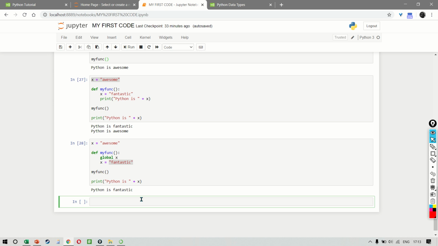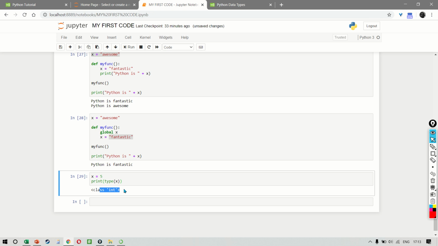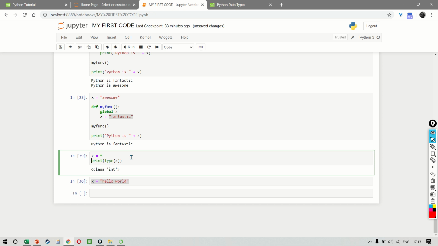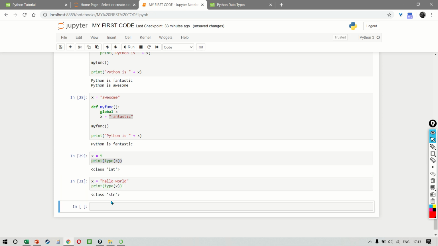if you want to find the data type, so if I say that x is equal to 5 and you want to know what data type has been assigned to x, you can simply write print type of x, and it will tell you that the data type is a class which is integer. So I'll take a few more examples. If we write that x is equal to "hello world", and then, in fact, I can just use the previous one. So let me just copy this and put it here. This time you notice that the class comes as a string value, right? So like I said earlier, I will not take you through all of these things right now.